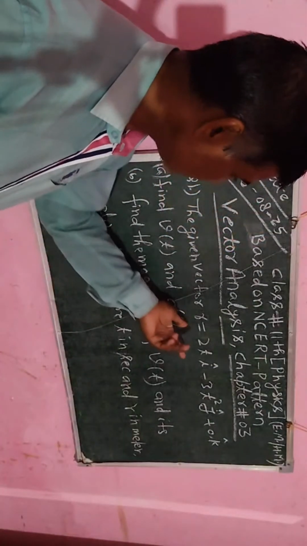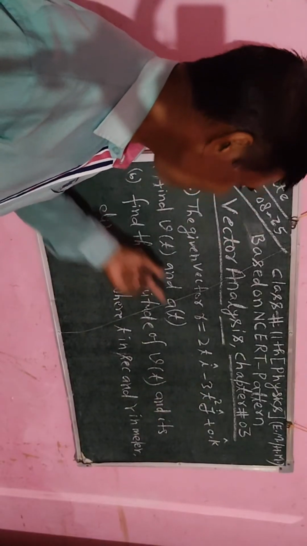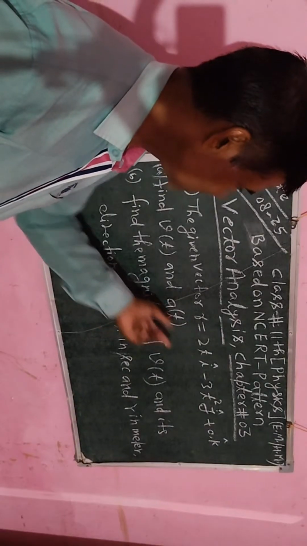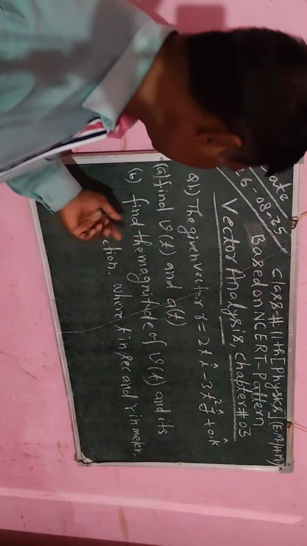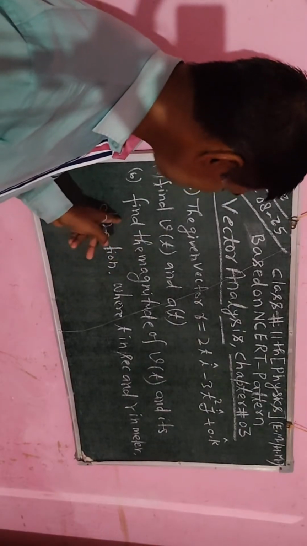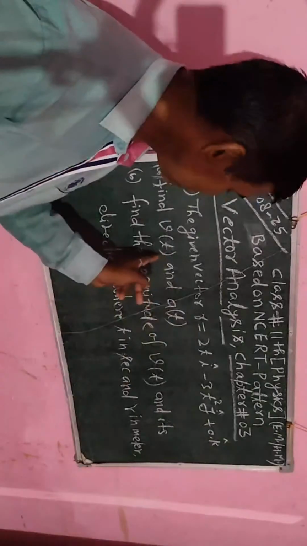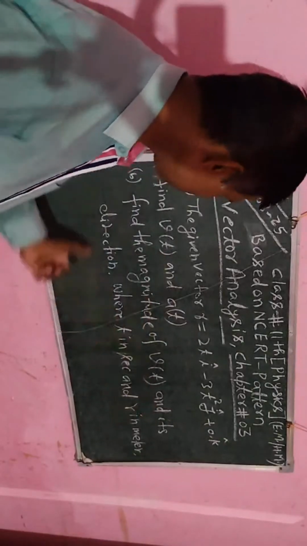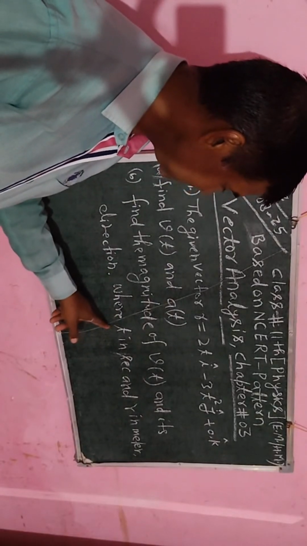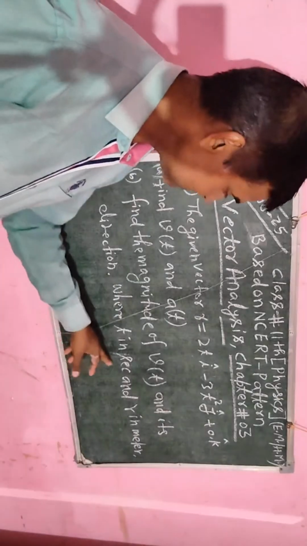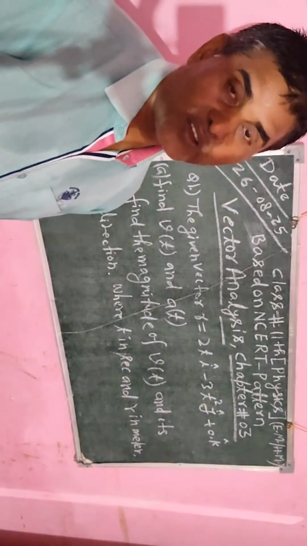Because here one vector is given, this means now we have to find the velocity of the given vector and also the acceleration of the given vector. Then in the second question, I have to find the magnitude of the vector v(t) that I have got, and we also have to write its direction. Now here the explanation is given: t is calculated in seconds and r is calculated in meters. So we have to follow it positively.